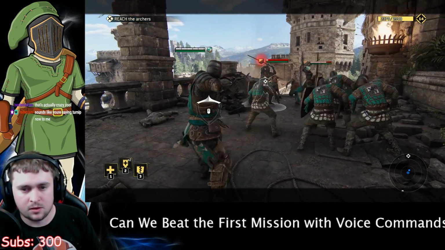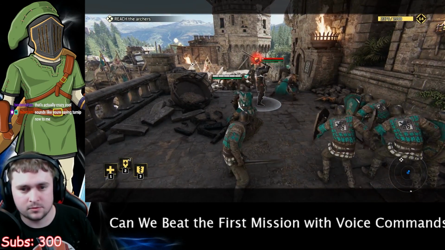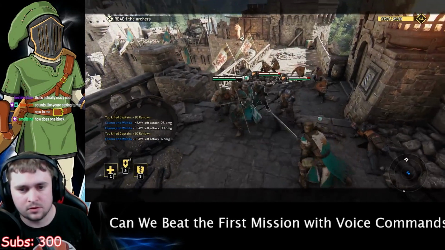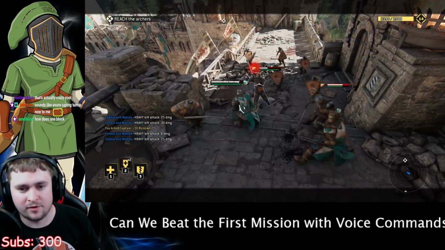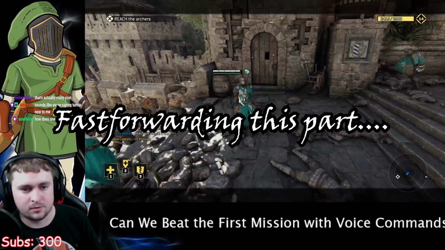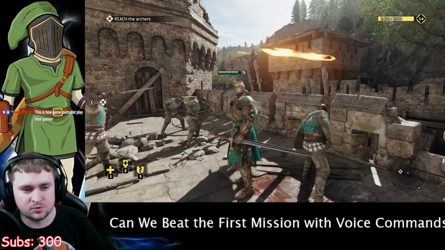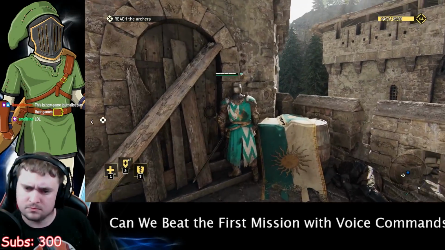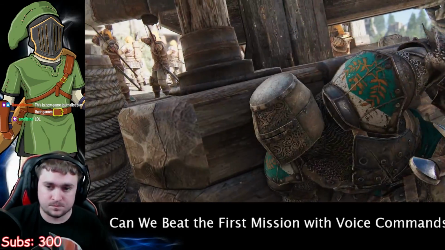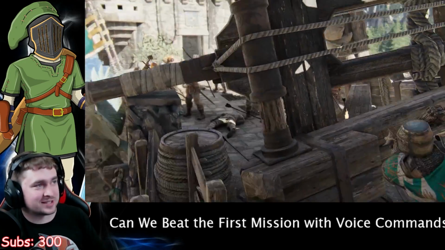On guard. Go. Guard left. Left guard. Double heavy. Heavy. Double heavy. Double heavy. Okay, we got him. Okay, that works. Okay, we're making progress, guys. We're making progress.